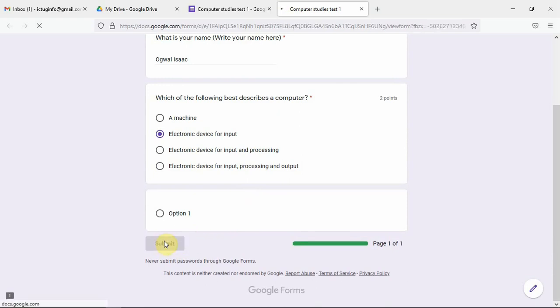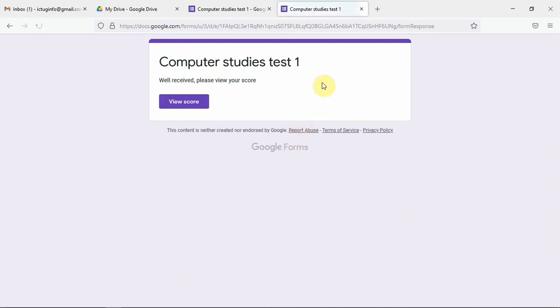So when you click on the submit button, this message will also be displayed for the student. Computer studies test is the form title. Then this is the other custom message for confirming that the student's work has been received. Well received. Please view your score.